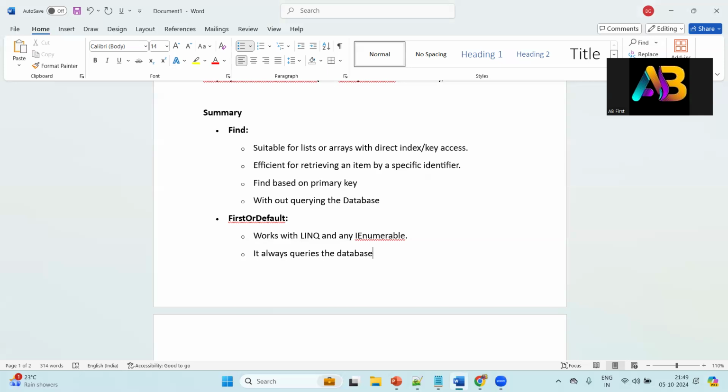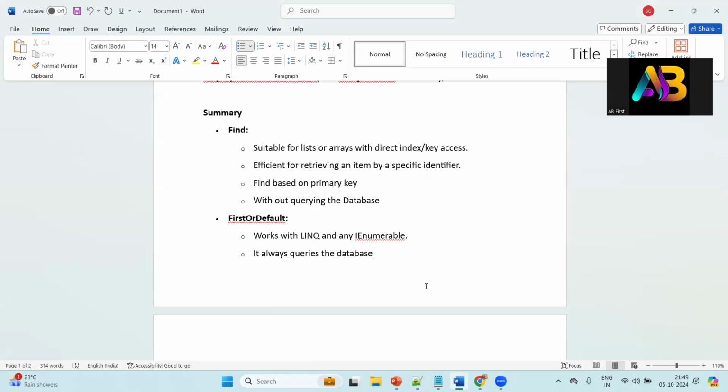Now the scenario: if the entity is tracked in memory, Find will be faster because it retrieves from the cache, and FirstOrDefault is slower because it will retrieve from the database. For example, if the entity is not tracked, it means it's not in memory.